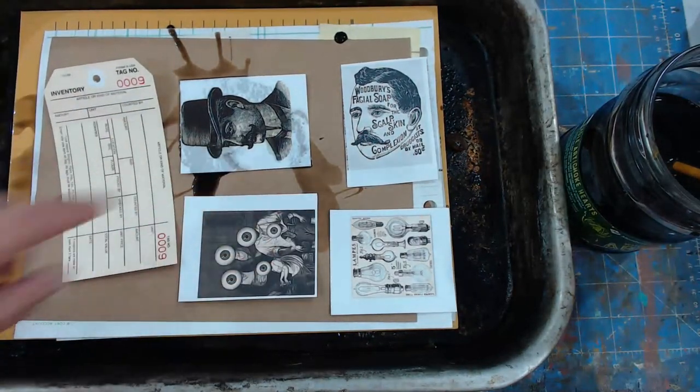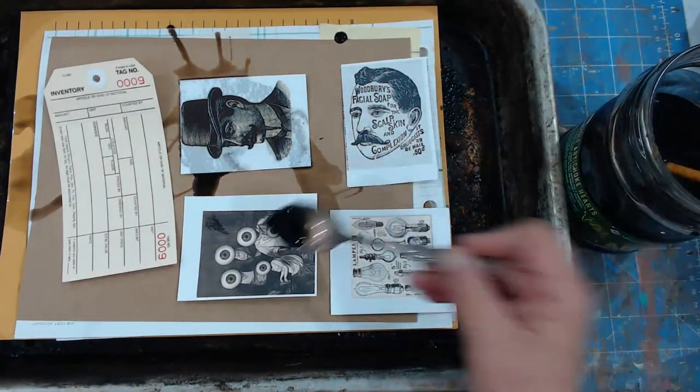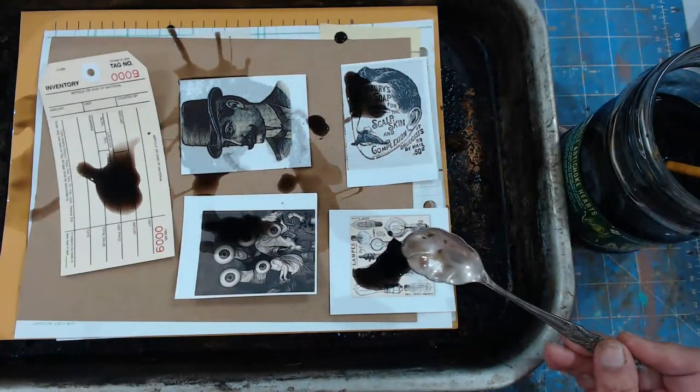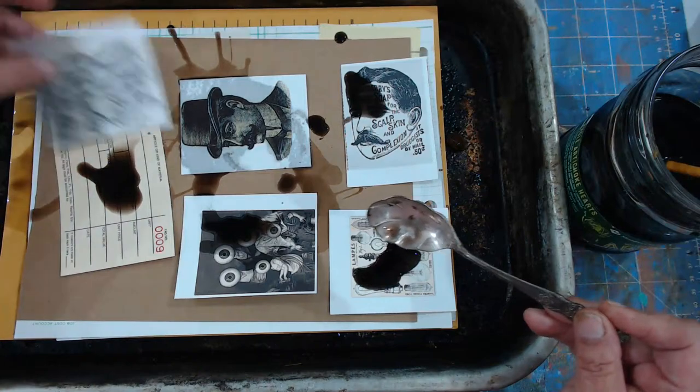Now, these are just done on an inkjet, so they're going to bleed, but that's what I like about them.